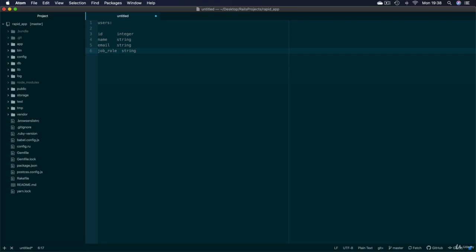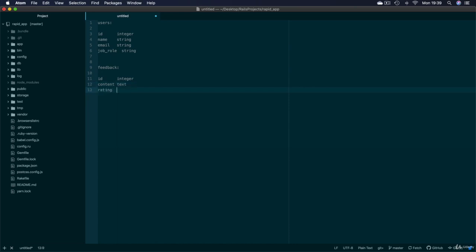And as I've just mentioned, our app will have the ability for an employee or a user to leave feedback. The feedback model consists of the following. So what will our feedback look like? Feedback, and that's going to look like this. We're going to have an ID, which again is going to be an integer. We're going to have content. So if you wanted to leave in a few words like, you know, Tony is a great employee, and that's going to be text. We're going to have a rating.